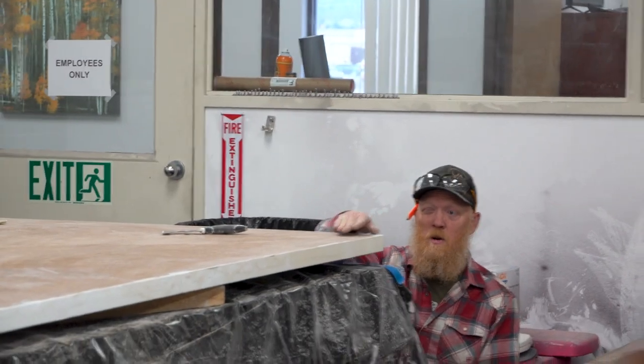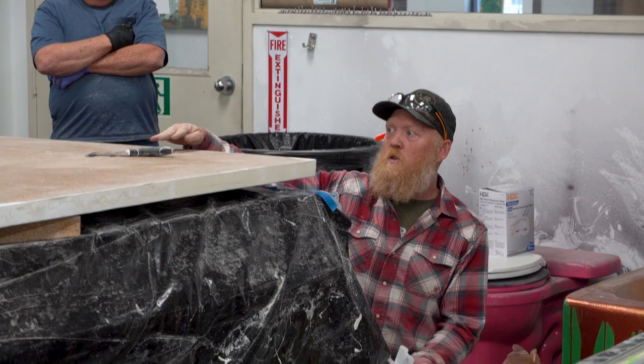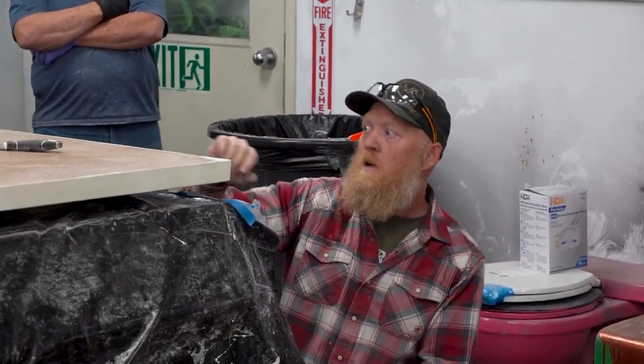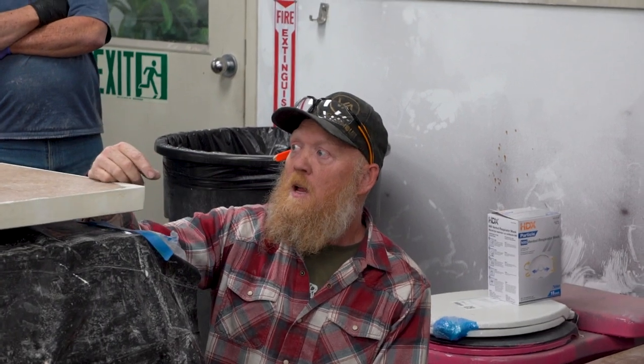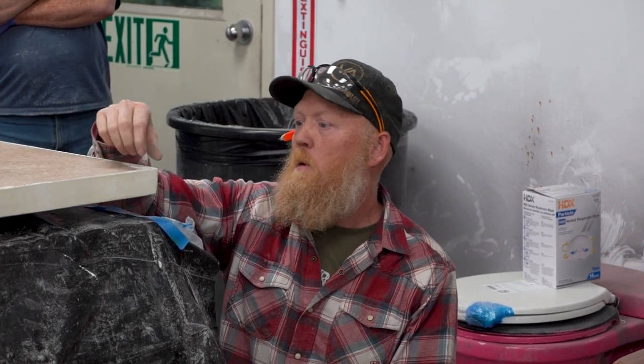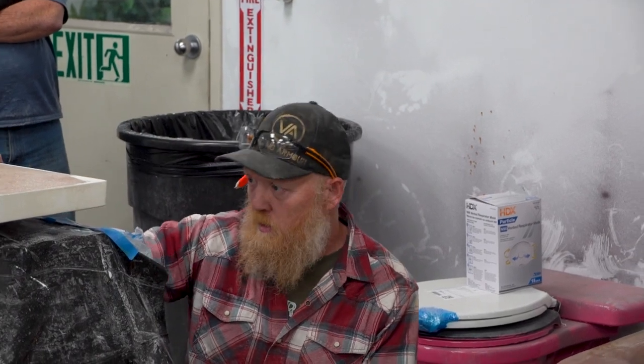Especially because we're mitering it, we don't want any high spots in the middle of the product — we want a really flat surface all the way across. I want my pattern to pull straight over the edge at the last second, so I'm going to foil tape this. I will foil tape the bottoms, but normally you may or may not have to, because I'm going to burn like an inch off the bottom of each end so I have really squared-up legs, and we'll get a significantly flatter surface.